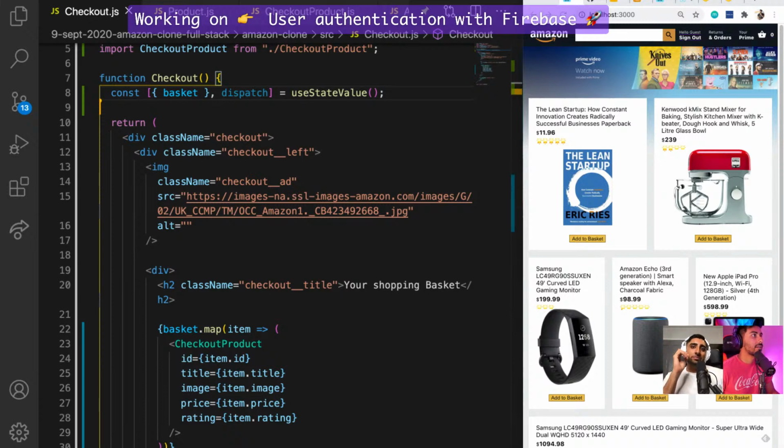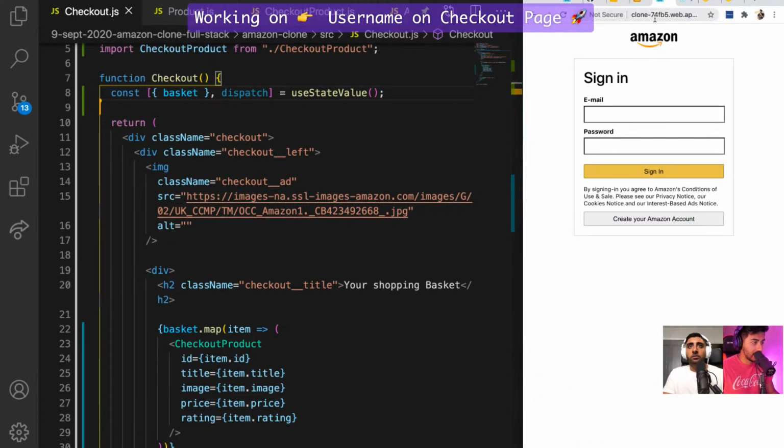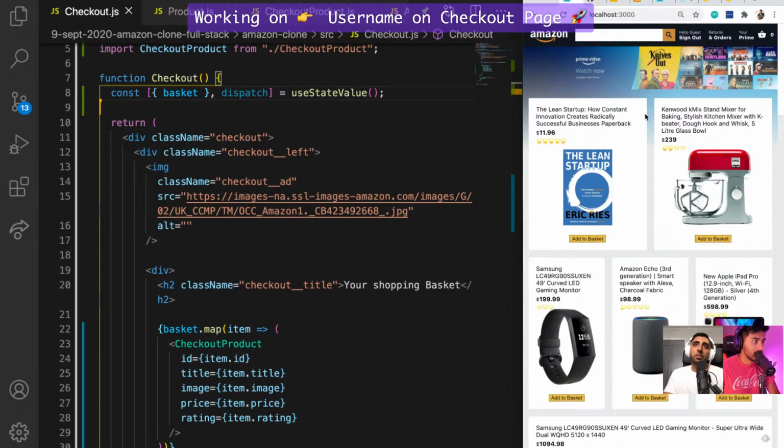All right. Now we're going to get the name to pop up in the checkout page. So I want it to say in the checkout page, if the user is there, hey, Kazi, or hey, whatever your email address is, and then it'll show your basket contents. All right, so working on username on checkout page. Okay, dope. Let's do it. Does our version of the app have it? No, so I'm going to go ahead and add this in so that will help them with their homework.